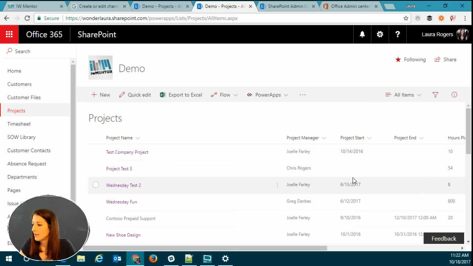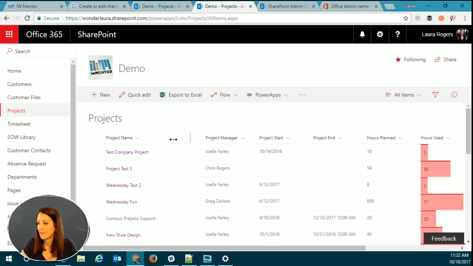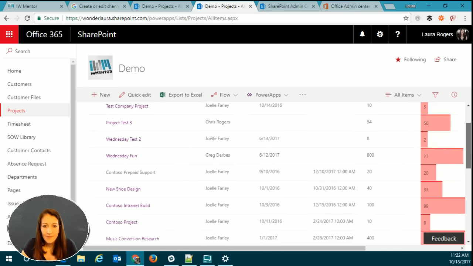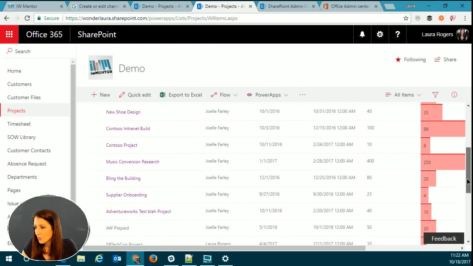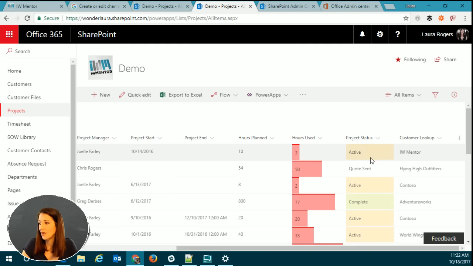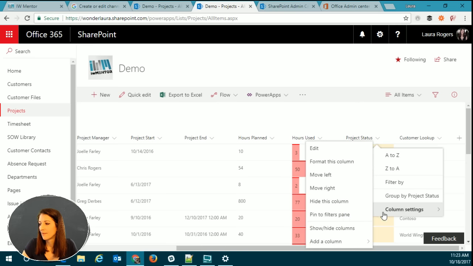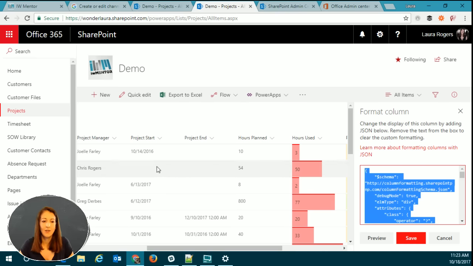And then done. I hate the way these columns get so wide in here, right? There we go. And I don't know where, oh, it went to the top. And it is showing as active, and it's showing as that certain color. So let's go look at that code. I'm going to take that whole thing and just put it in Notepad++.